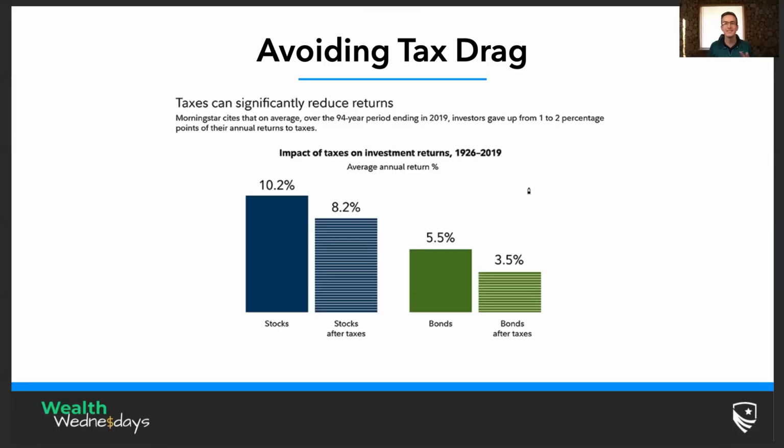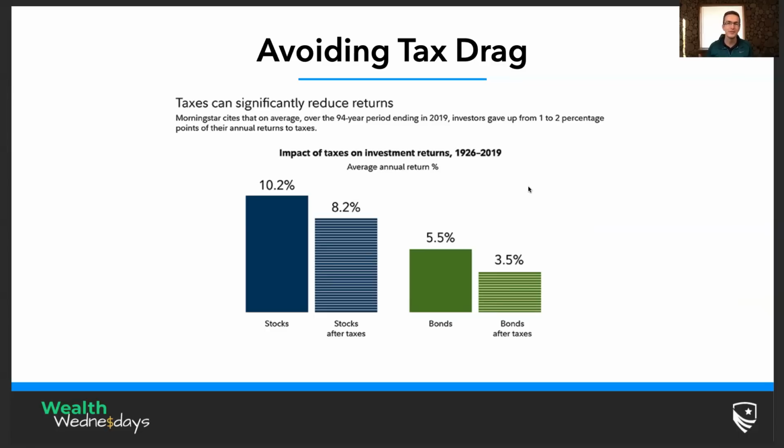And so let's think about this again as we talk through safe withdrawal rates in retirement. Let's bring this back to retirement. Studies that have been done in the past, like the 4% rule, are based off an index of the 60-40 portfolio. Well, now if we think about taking taxes out and that lowering returns by 1 to 2% based on this study, does the 4% rule still stand up?